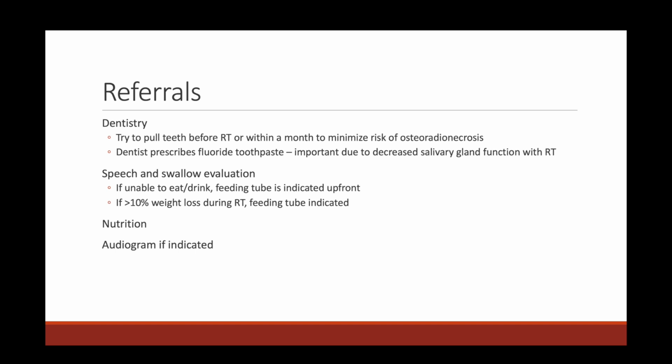We also want the dentist to prescribe a fluoride toothpaste because we know that radiation impacts salivary gland function and causes xerostomia, which can increase your risk of cavities. So the dentist prescribes a fluoride toothpaste for patients to use to protect them from getting cavities. We want them to have speech and swallow evaluation formally, and if they're unable to eat or drink up front, a feeding tube is indicated to supplement their nutrition during radiotherapy.